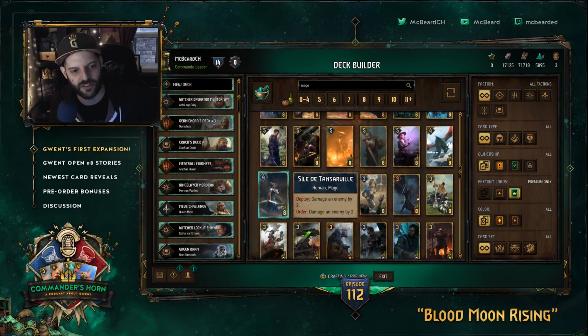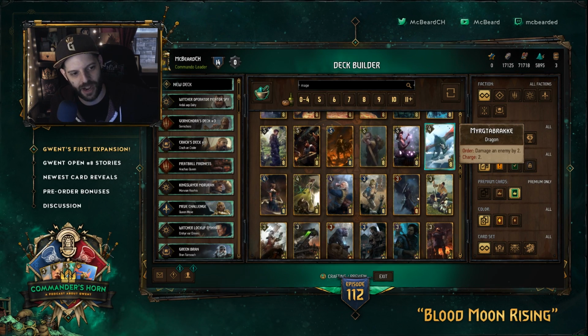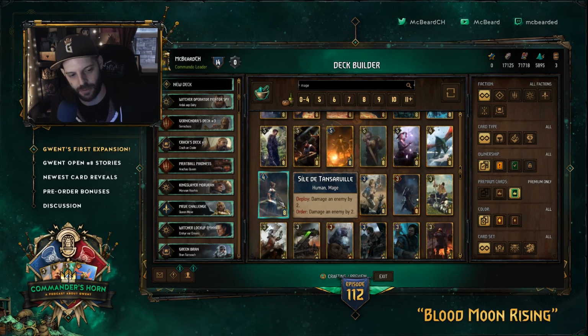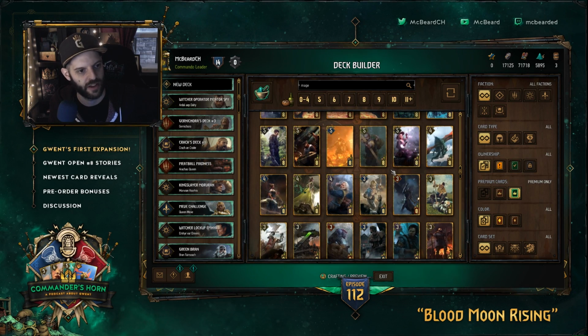Sheila is a mage, and she's not bad. Even Tailbot ran him in Gwent Open. Personally, I don't think she's better than Murktabraka, but in this mage deck, she would absolutely be better. Also, she's a deploy effect and an order effect, if you care about that stuff.